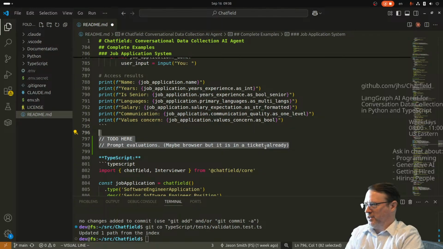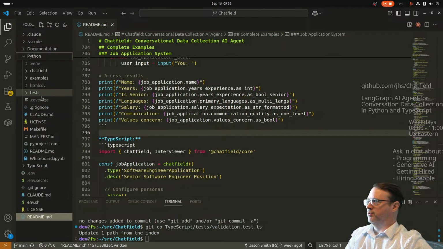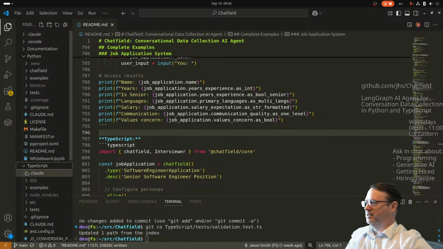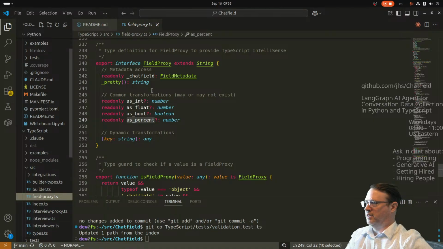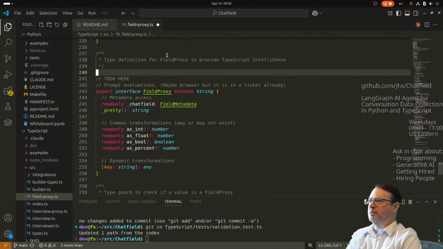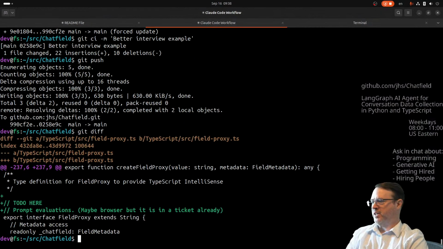I doubt I'll be in the mood to ship browser stuff. Let me just stick this in any file. That's kind of source code. Any file. Perfect. Save. Okay, so I have a little message for myself like I do every day. Do prompt evaluations.